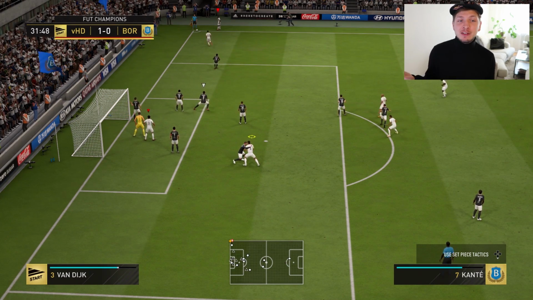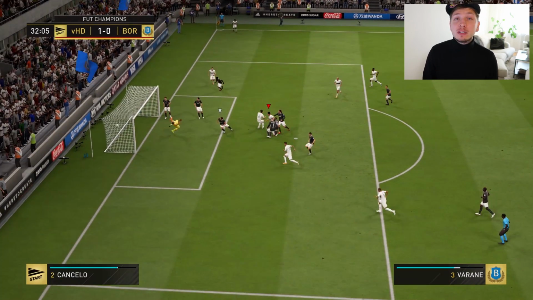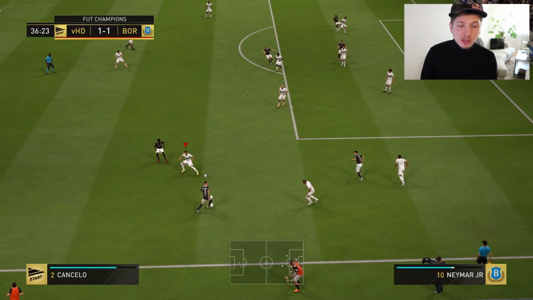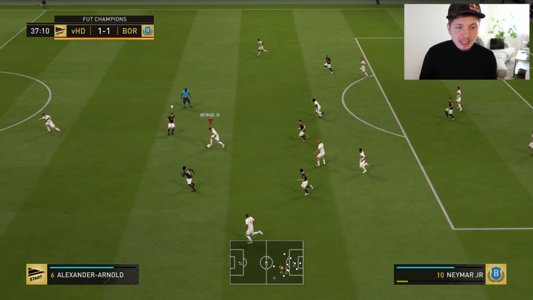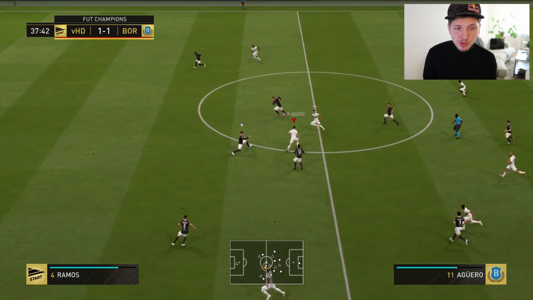But we have the headers, we have the corners, we have the manual corners, and we have Team of the Year Varane, who is an absolute phenomenon in the air, and we score here 1-1. And after this you can see also some nice work from Kanté. The atomic ant in the defense gets us this breakthrough.